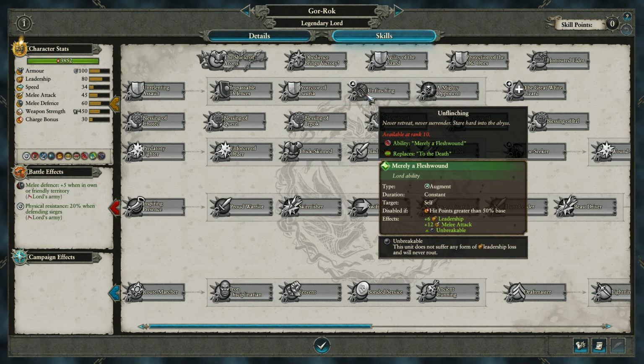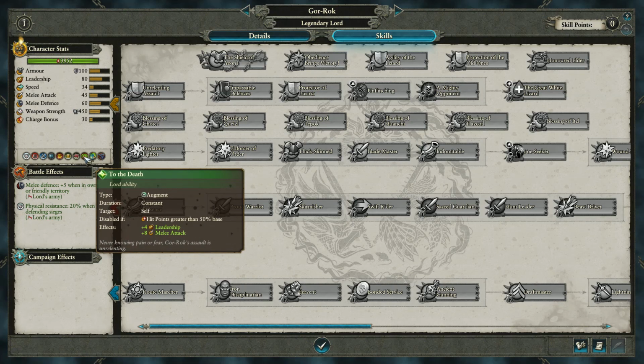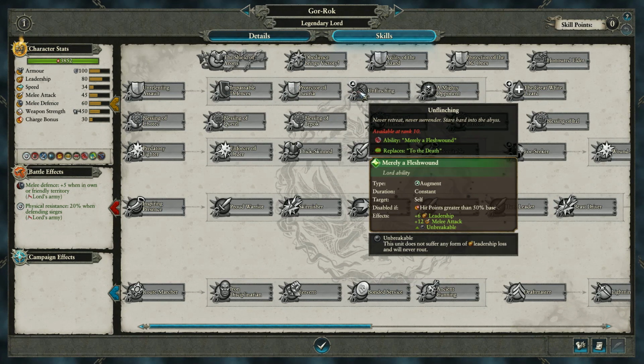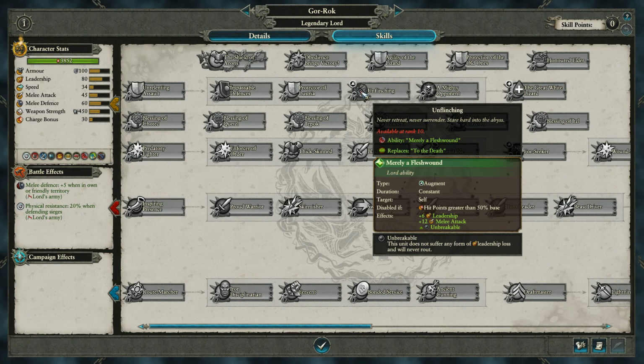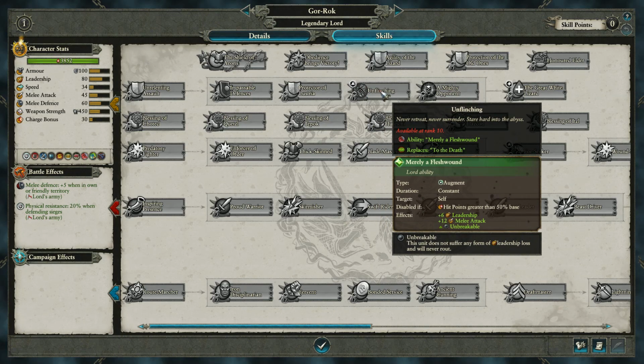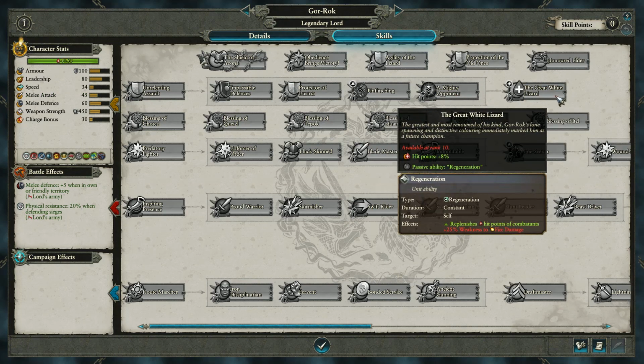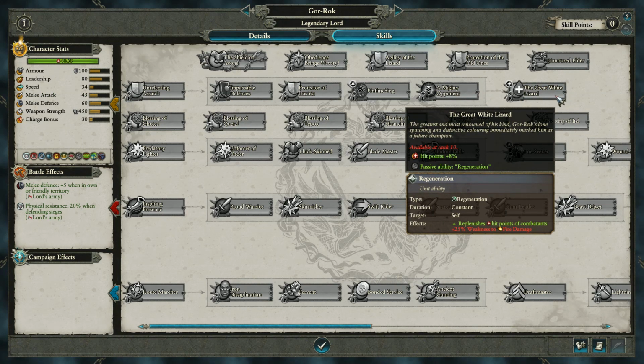Alright, so instead of plus 4 and 8, he now gives plus 6 and plus 12 melee attack and also unbreakable. Oh, excuse me, that skill is only for him. So that is why it doesn't say meters or if it's map wide. So that is only for him, he becomes unbreakable. A Mighty Opponent: plus 10 melee attack and also causes terror. And the Great White Lizard: hit points plus 8% and the passive ability of regeneration.